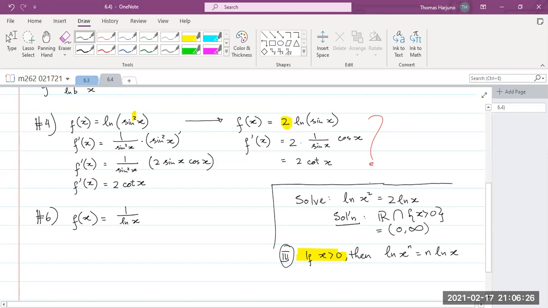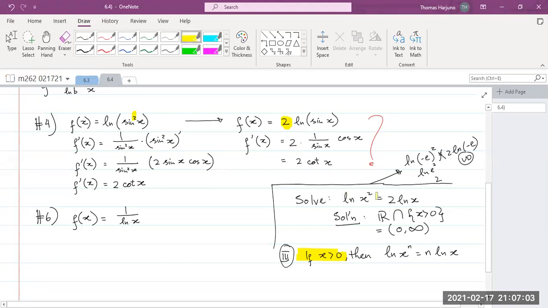You can try. Let's say I use x equals negative e. Notice that on the left-hand side, it is equal to 2, because ln of negative e squared is ln e squared, and ln e squared equals 2. Now, ln negative e is undefined. So the answer is not all real numbers.